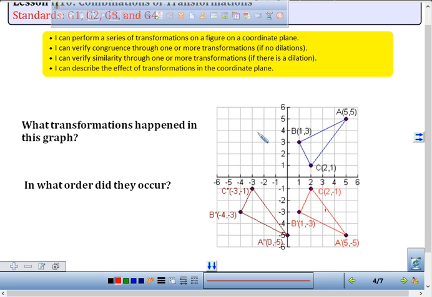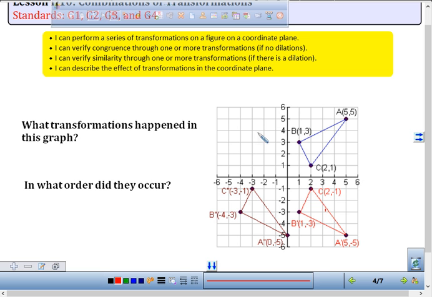We've talked about all of our different transformations, but today we're just going to focus on using all of them together. So we have to decide what transformations are being used, and then maybe I might rotate something and then maybe reflect it and see where it ends up. Okay. So an example is this first one.